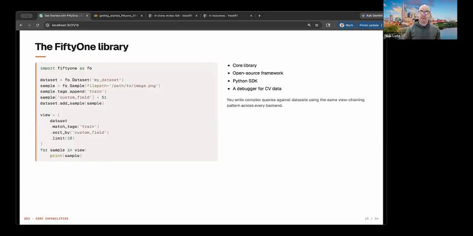If you want to onboard even more quickly, you can start by importing what's called a zoo data set. So 51 has what's called a data set zoo and a model zoo that are public data sets and models that can be imported and used with a single method in the SDK. It's a way that you can very quickly onboard onto the platform and get started.